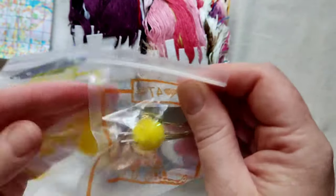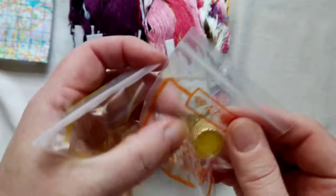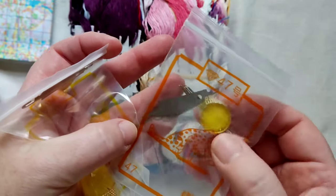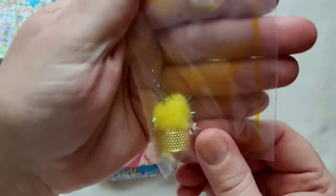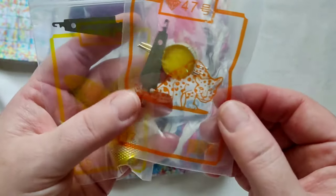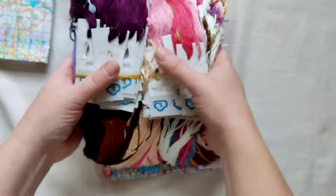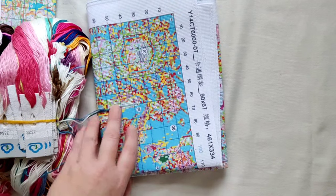For whatever reason I have two of these kits. The usual pom-pom that holds your needles, the needle threader and the thimble. Same again on this one. This one's got a butterfly on it and this one's got a cheetah/leopard — one of the two. We'll just move them to one side for a moment.